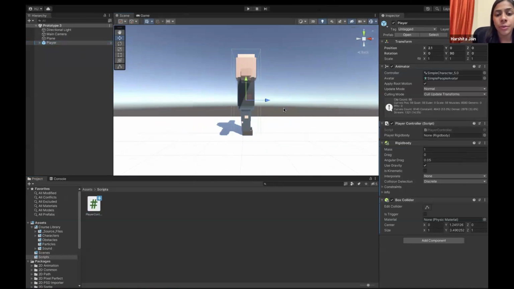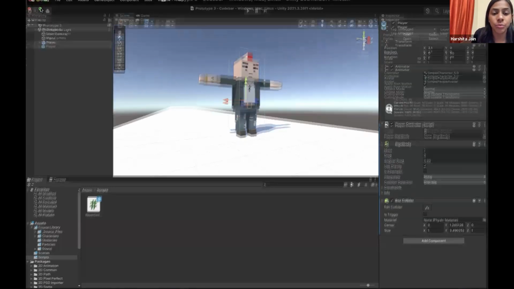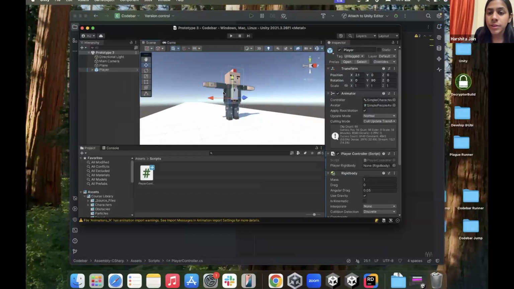If we want to get those components quite literally, right? If you want to use those components in the script, then we can very conveniently use the GetComponent method or the GetComponent call. And inside the GetComponent call, if you want to use Rigidbody, we can just mention Rigidbody over there. If we want to use BoxCollider, we can go ahead and mention BoxCollider.